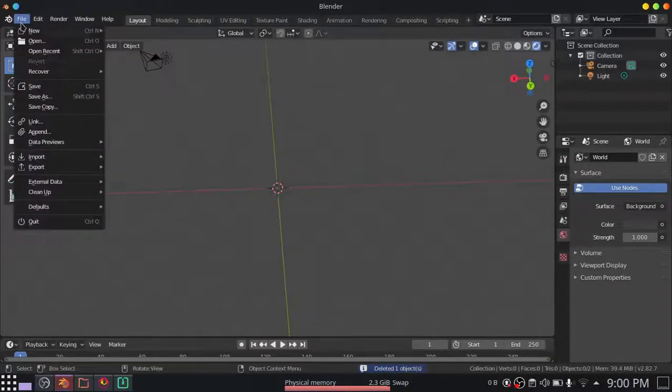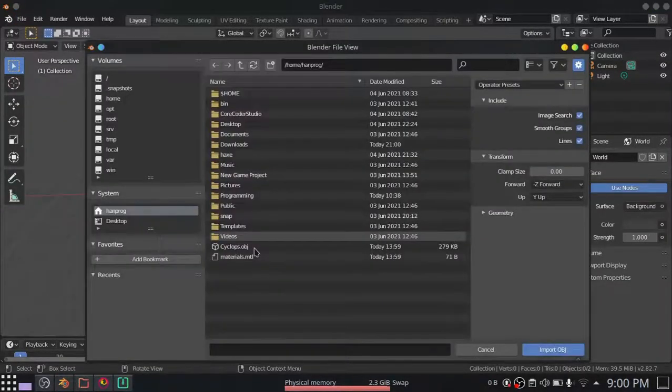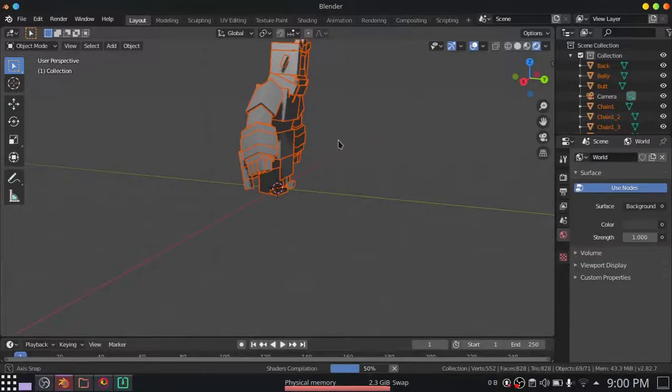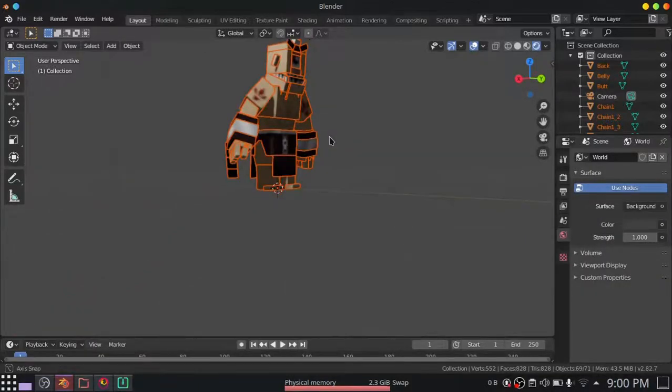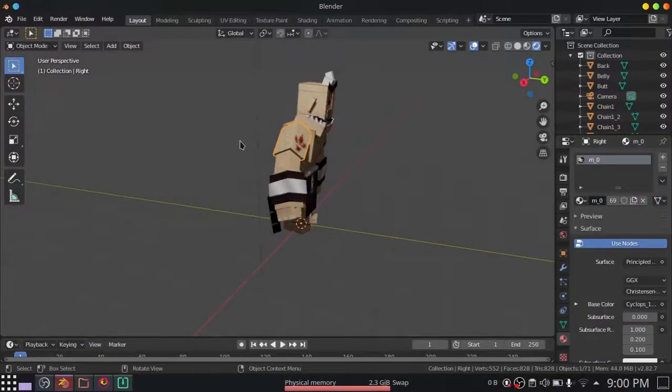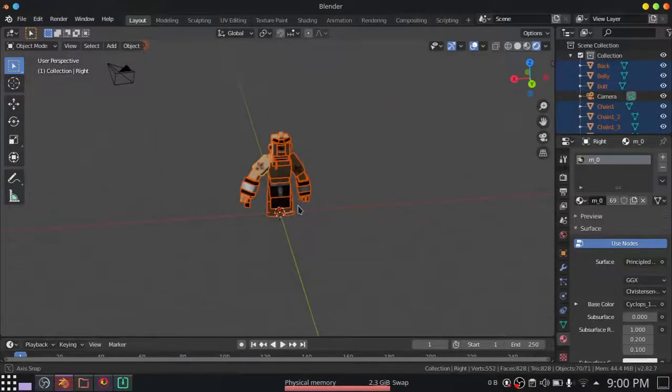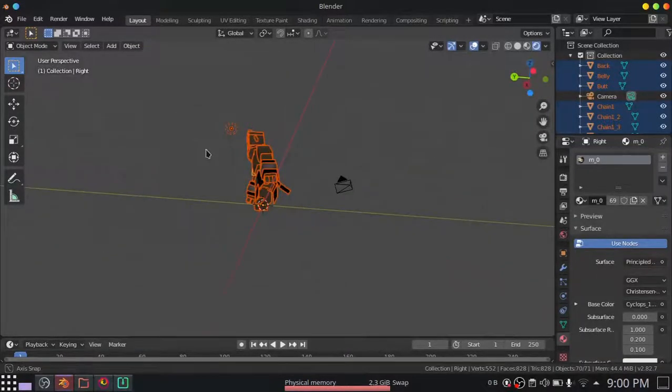You're going to File, Import, and go to Wavefront OBJ. After that, you import the file. And you look here, everything is on a separate object. Now we don't want that, for simplicity. I'm just going to click on one object there, press B, then hold and drag. Now every part is selected.